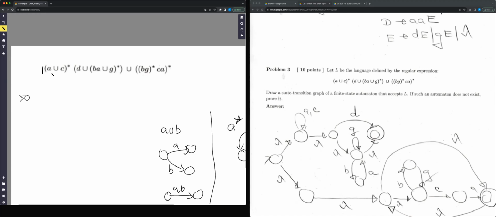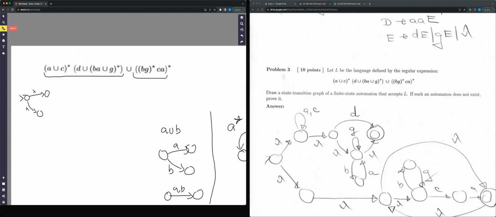The first thing we need to do is write A or C star. So from my state, I can write, oh, no. I see that there's a union here. That means my reg expression either chooses this or it chooses this, so I have two options. Starting from my starting state, my machine needs to figure out whether it's doing the top path or the bottom path. So we'll say that is two different states. If I'm in this state, that means I'm doing this. If I'm in this state, that means I'm doing this.